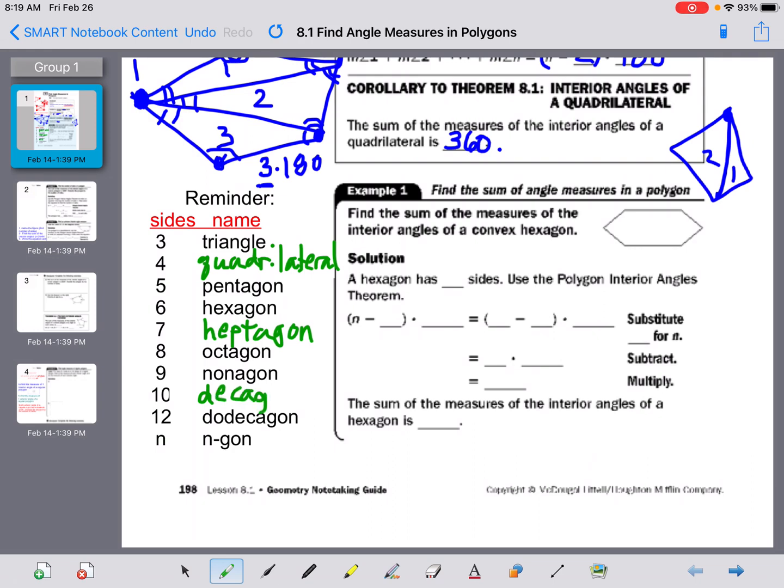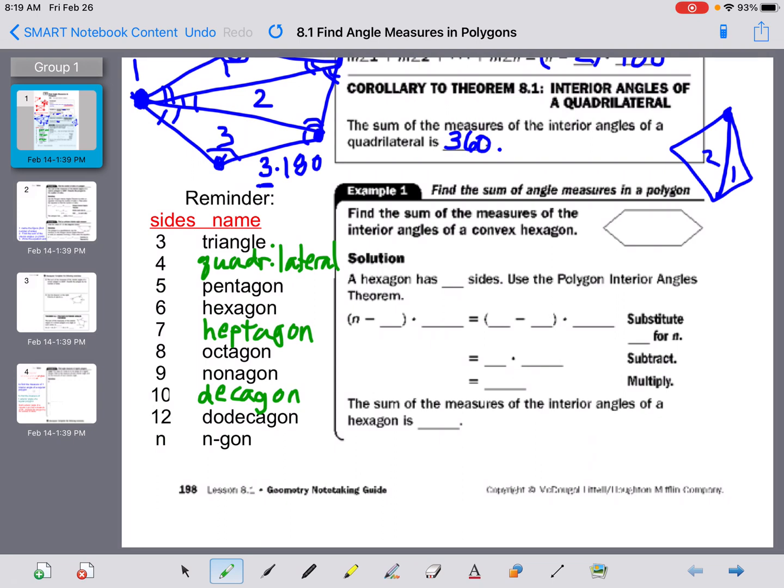We've talked before about how we skip 11 here, because it's not something we see a lot of, so you don't have to have a special name for it. 12 is a dodecagon, using the do for 2 and the decagon for 10. And all the rest we're just going to call n-gon. So if it has 17 sides, it would be a 17-gon, okay? You don't have to spell out the word 17. You can write the number, then -gon.